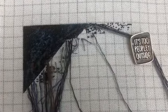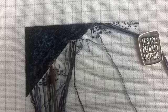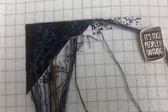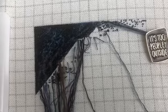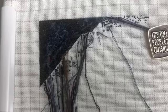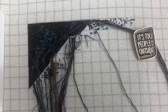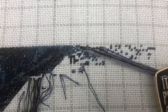I also worked today on Window to the Stars, and I actually have started coming across the top and working and just using up a thread. I'm just trying some different things. If I don't like it, then I'll end up going back to diagonal. But I wanted to move down in the picture. I don't know what I'm doing, but that's the parts that I did today.